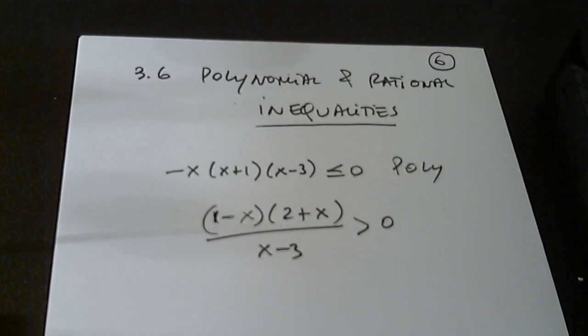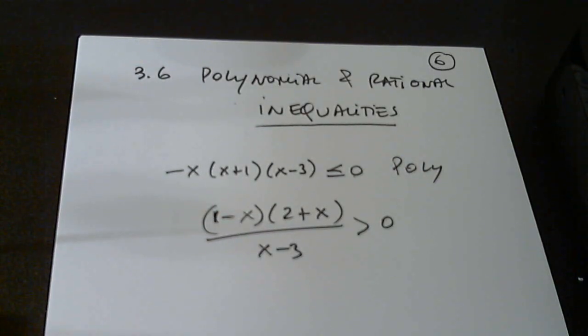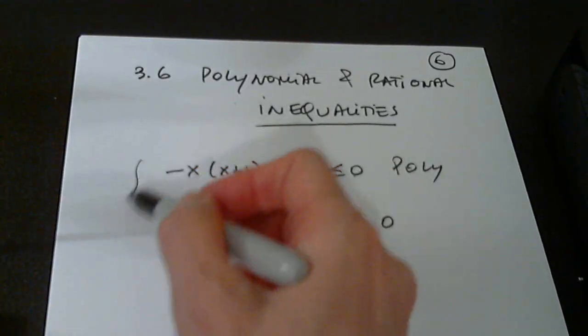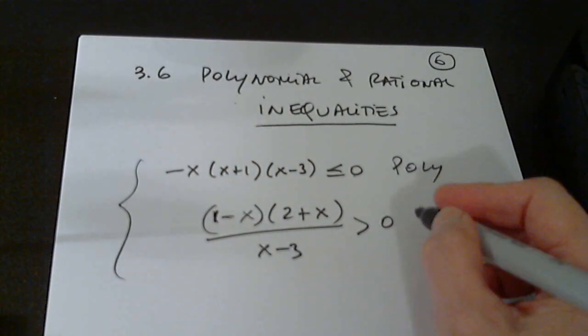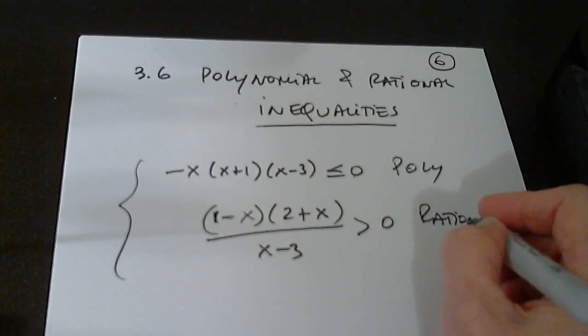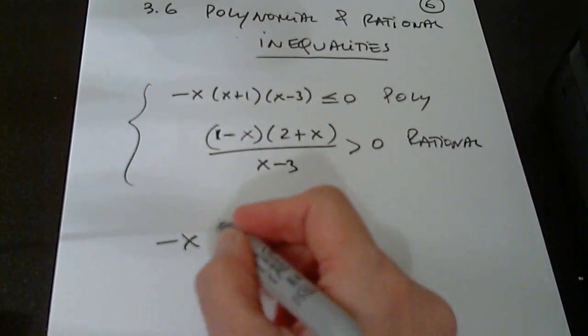These are examples. How do I solve something like this? If it's not factored, I have to factor it. So I gave two examples, one of each, polynomial, and the other one rational, in which part of the work was already done. I don't have to factor. I chose simple examples that are already factored. Okay, let's see how we solve the first one.